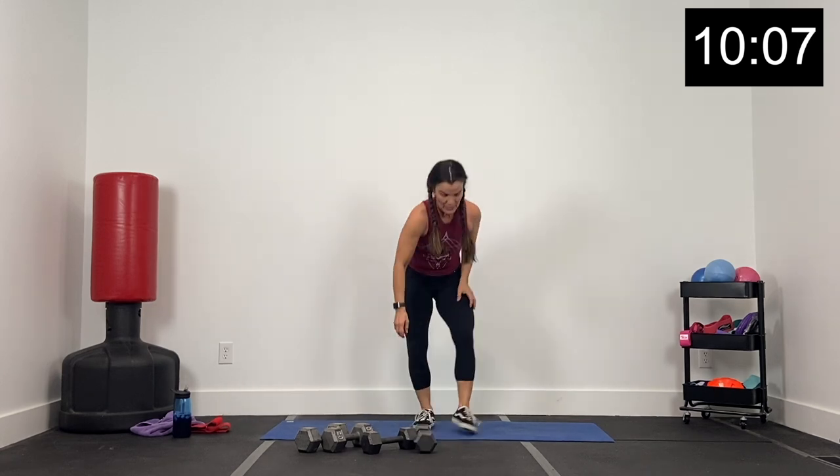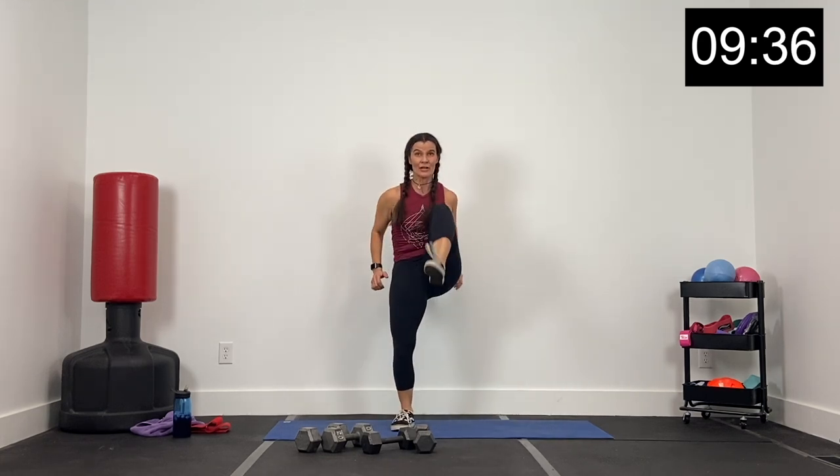Dumbbells down — body weight just with the right side. Squat, knee; squat, kick — over and over. Right side, in two and one. Squat, knee; squat, kick. Stay right — knee, squat, kick. Squat, and knee; squat, and kick. Big crunch right here — draw that knee up. Down low, big crunch; down low, big kick. Here we go, down low, come up tall. Belly button in on this exhale. Five seconds — three, two, and one.